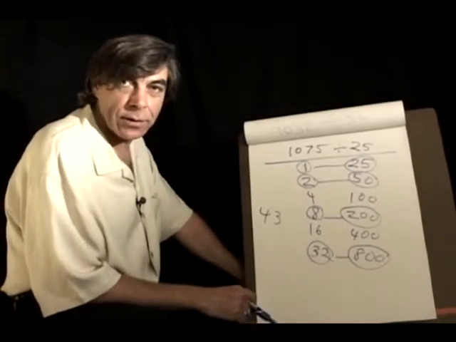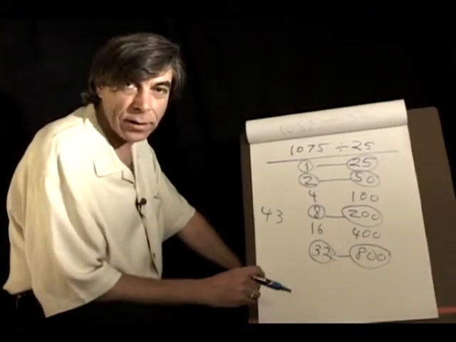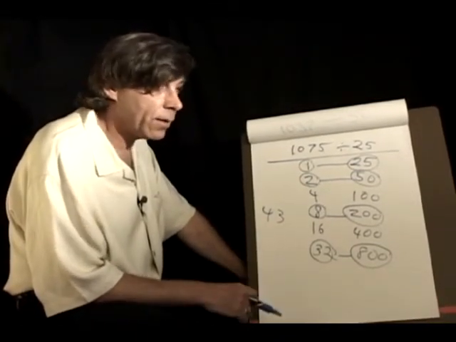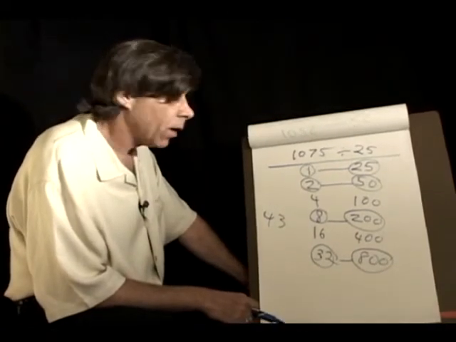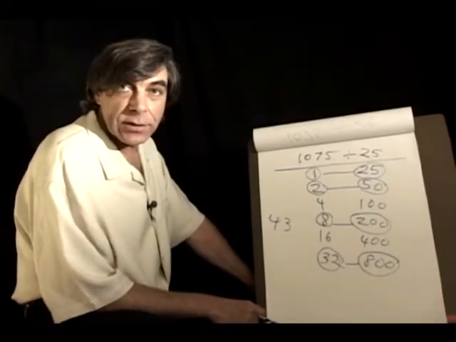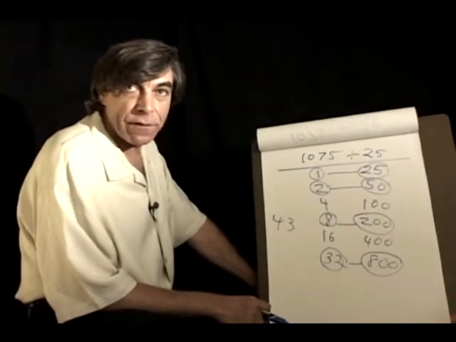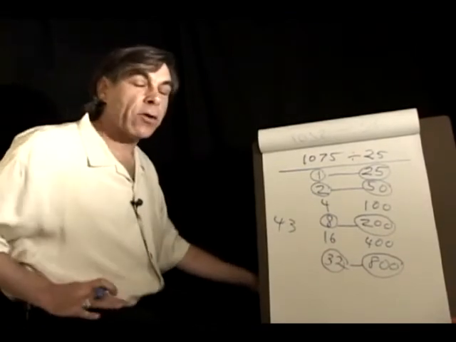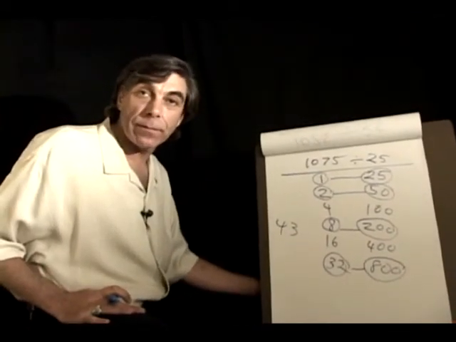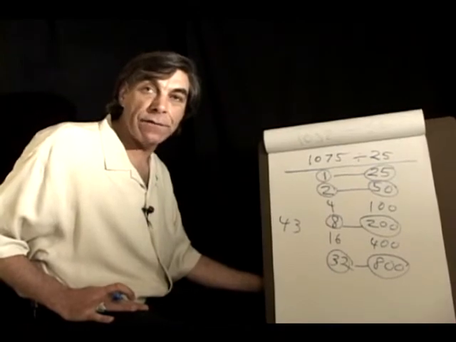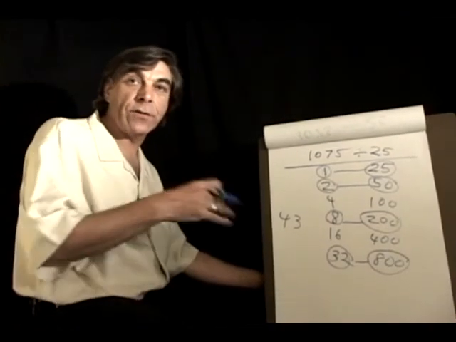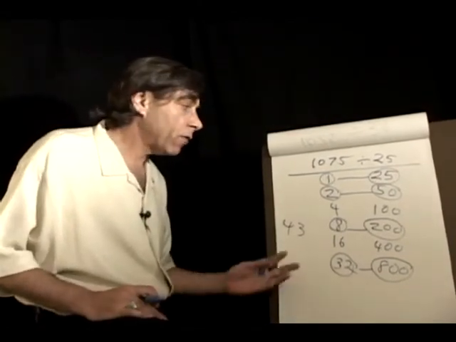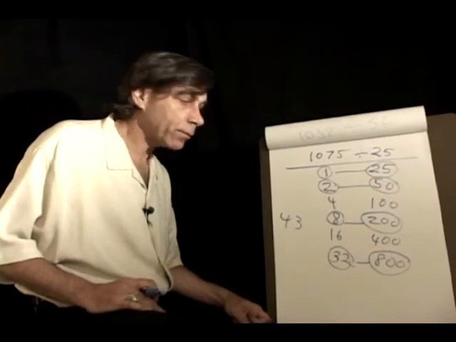No multiplication table, no long division, no carrying, no borrowing. It's just very straightforward. Now, how did the ancient Egyptians know this? Well, I might add that also the ancient Chinese knew this. The binary system of powers of 2 is also the basis of the trigrams and hexagrams of the I Ching. The flowing nature of the universe, how things turn into one another in a flowing process in a binary kind of a pulsation. So this kind of arithmetic was also known to the Chinese as well.